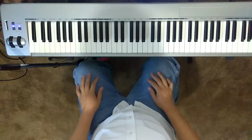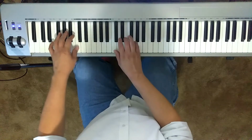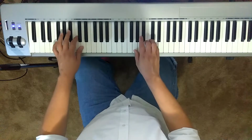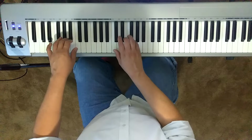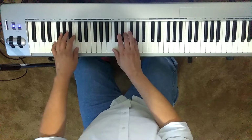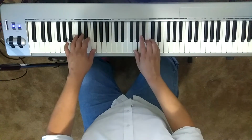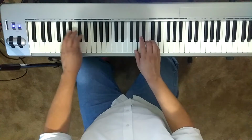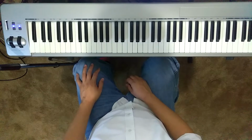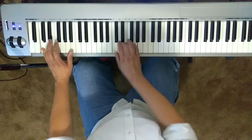Then you're gonna go back again, you're gonna do the repeat. C, G, C, chord, G, C, chord, G, chord. G major. Back to C. Back to G. Bring it down like that. C, G, C, low chord to bring it to an end.